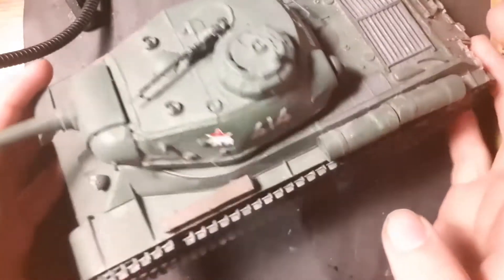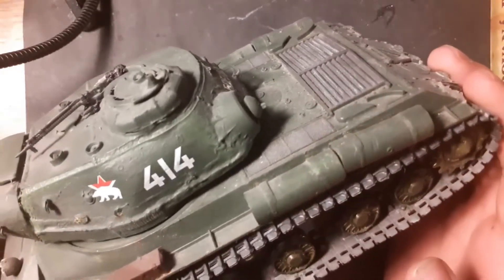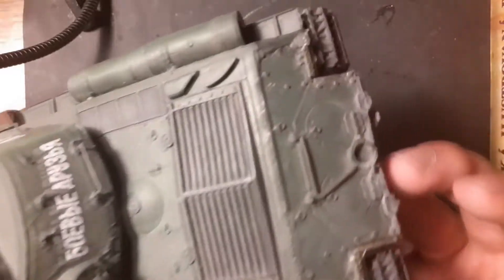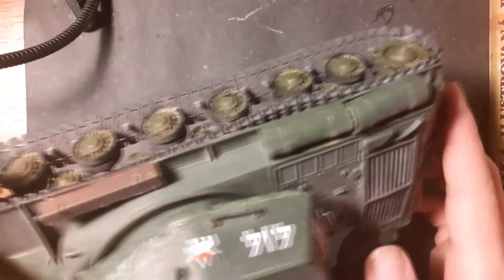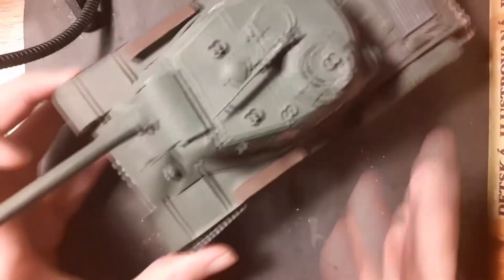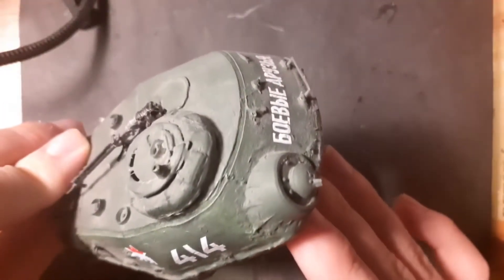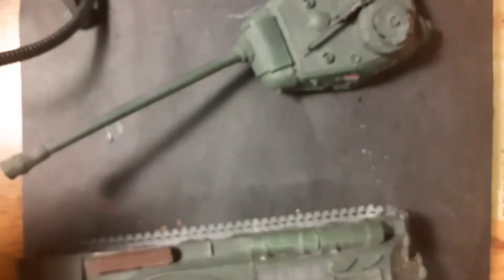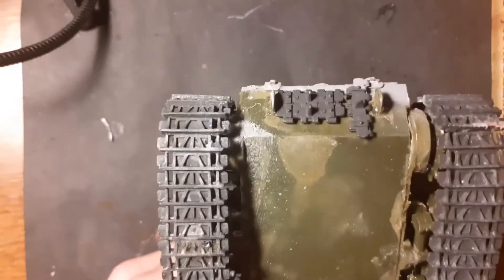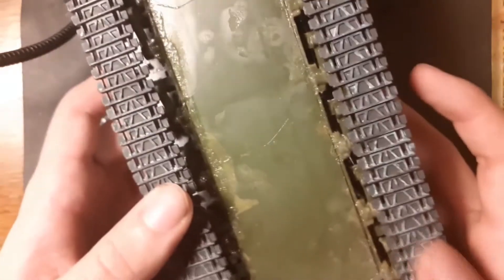And finally something heavier and bigger — here you can see an IS-2 from Zvezda, also known as the Stalin tank. I just painted it with enamel colors with no thinning — I didn't have thinner for this type of color, so I painted it on pure plastic. Here you can see something like a weld bead, but it's actually made by the glue, because the Revell glue was meant for clear parts, not plastic parts, but I used it on this model anyway. The bottom is not colored.